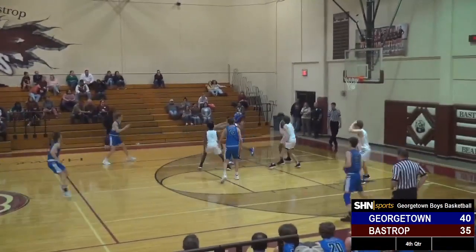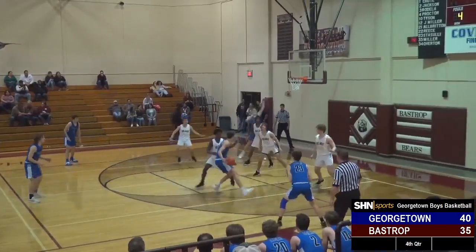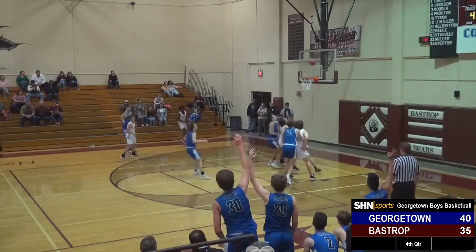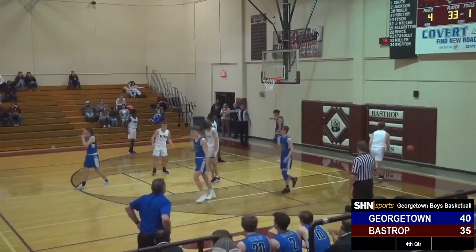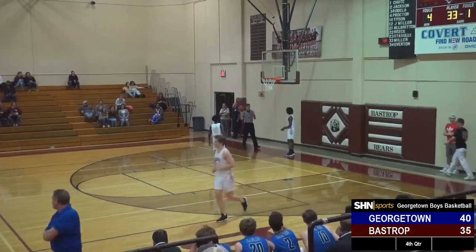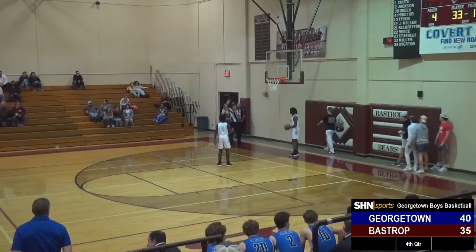Bazell gets it on the left baseline. Kicks it back. Now up top, Jace Knight at the free throw line. He dribbles to the right, gets it down low. Waring back up top. They'll swing it all the way around. Bazell, wide open three-pointer, left wing. No good. Klay Thomas fights for the ball. But Stasuli over the back. Knocks the ball out of bounds, but they call it out on the shorter Klay Thomas. So the Bears will get the ball, trailing by 5, 40-35. The Eagles lead it with 7:45 left in the ball game.